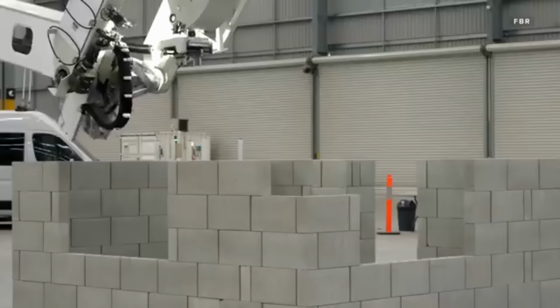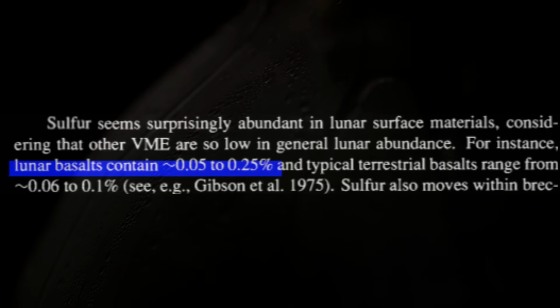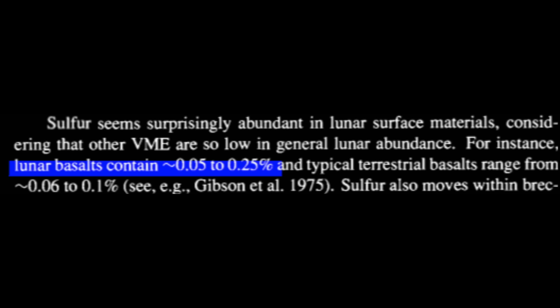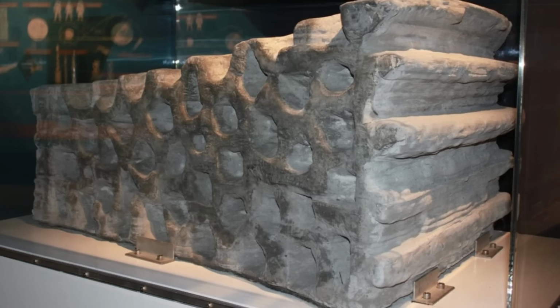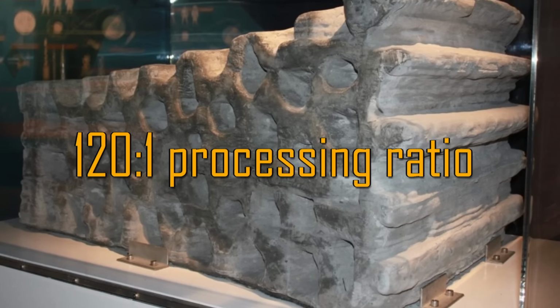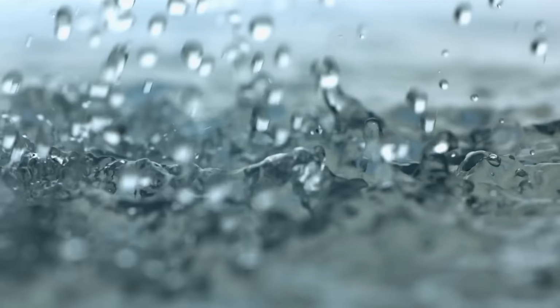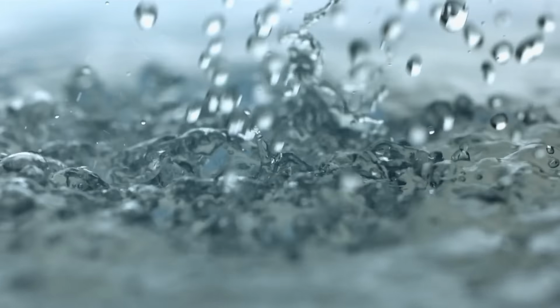As for the sulfur and water-based lunarcrete type stuff, if you try to source the water and sulfur on the moon, you have to steam out the sulfur and water from the regolith and capture it. And we do have these things on the moon, but not much. So, for example, we have just about 0.1% sulfur in lunar regolith. And for lunarcrete, we need about 12% sulfur by mass. So to produce 1 ton of lunarcrete, we'll need to process about 120 tons of regolith, assuming a 100% recovery rate just to get the sulfur. And whatever water and sulfur we do get, say from the cast regolith process, will have higher priority elsewhere.